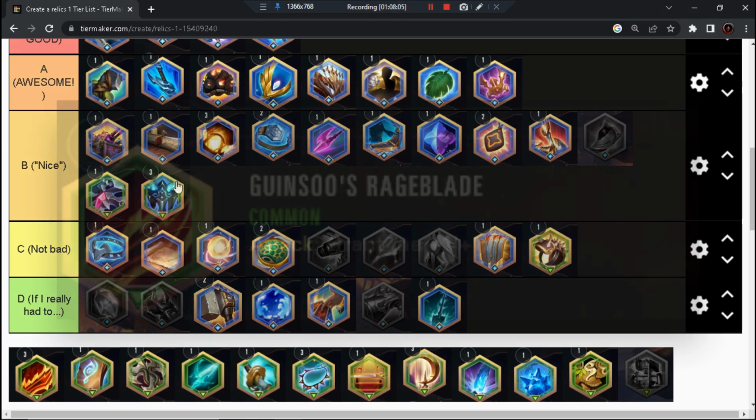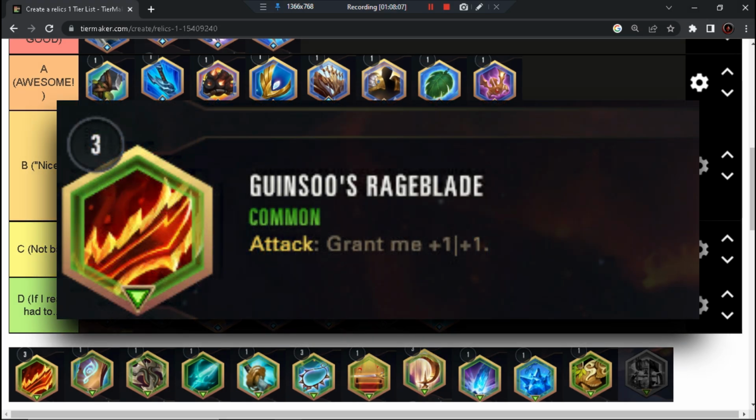Alright, next up we have the Ginsu's Rage Blade. Attack grant me +1/+1. So this is arguably a beginner item, because if I'm not mistaken, when you first play the Path of Champions, you're gonna be given a Ginsu's Rage Blade from the get-go. Attack grant me +1/+1 is always really nice to have, and I think they should benefit really well with champions that like to attack consistently. So stuff like the Vayne could actually work really well with this, because, you know, you're probably going to be attacking several times with the Vayne, and I think it just works with any champion in general.